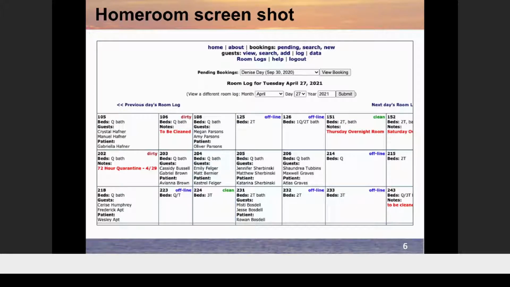Here's a screenshot for Homeroom, and you can see that the array in front of you is a collection of rooms that are either scheduled or available or offline or clean or dirty in the house at any given day and time.